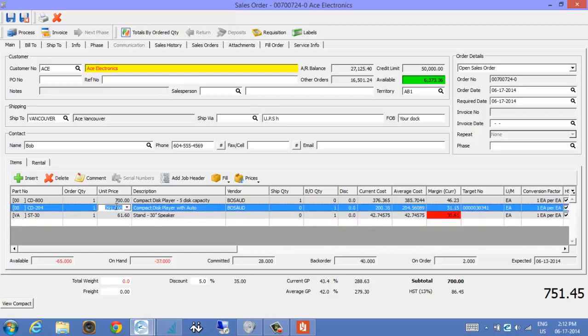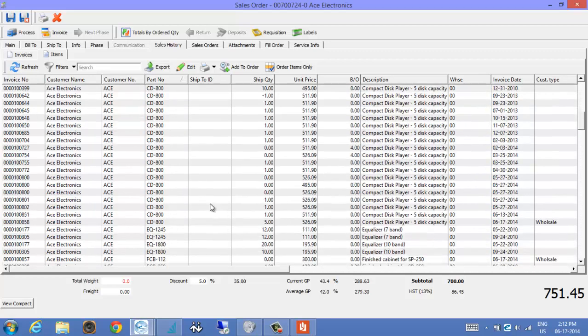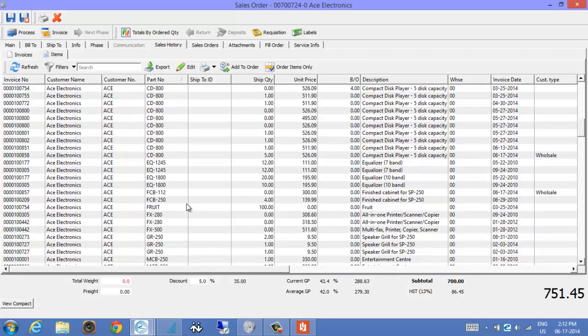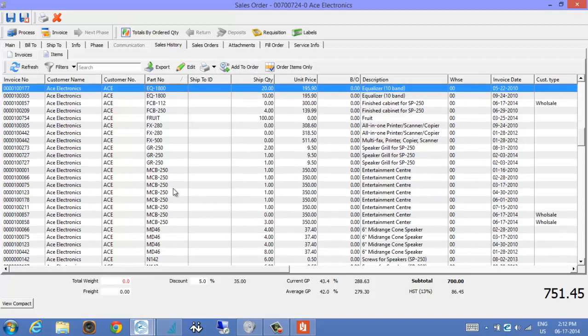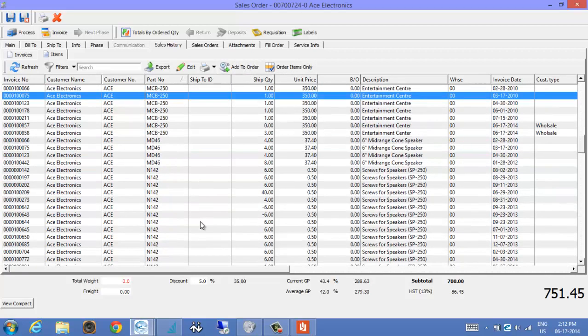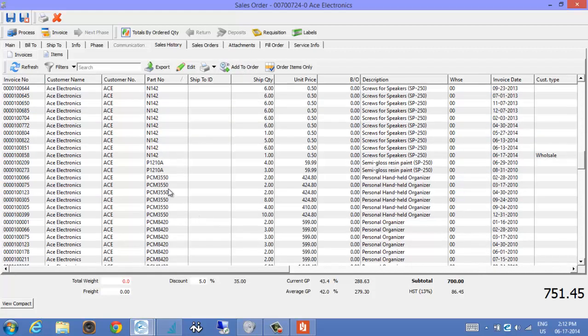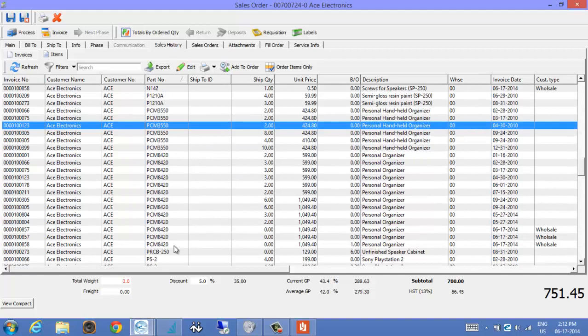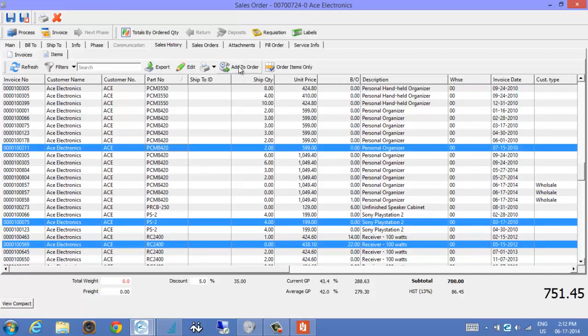Okay. So let's have another look at the F7, the sales history. We can also use this for upselling with the customer. You know, what's your stock like on EQ 1800s? We can click on the add to order button and maybe some MCB 250s and add order. Ask them how their N142s are doing. We can add that to the order. You can do multiple selects. So if you do one of these and one of these and one of these, so I can do all three of them. You click add to order.